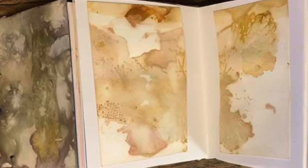So I made one of these, and you kind of have to cut it in a certain way, fold it in a certain way. But if you can see in there, a lot of this is like my eco print examples that I don't use for anything, just experiments. These are test cards I do in my dye pots when I'm testing the color that comes out. And I'm using acid-free paper. So instead of wasting that paper, I just cut it up and added it on these papers. So then I have these gorgeous pages. Very nice.